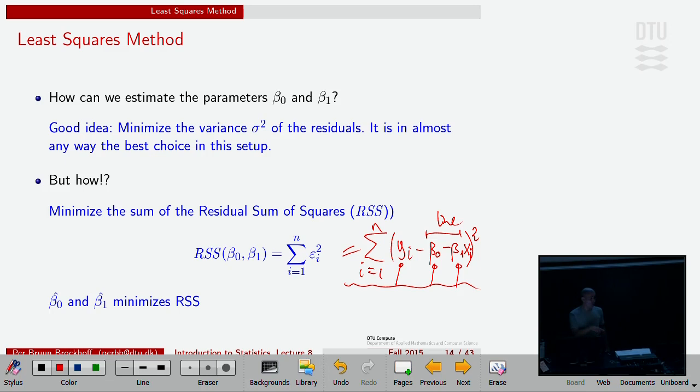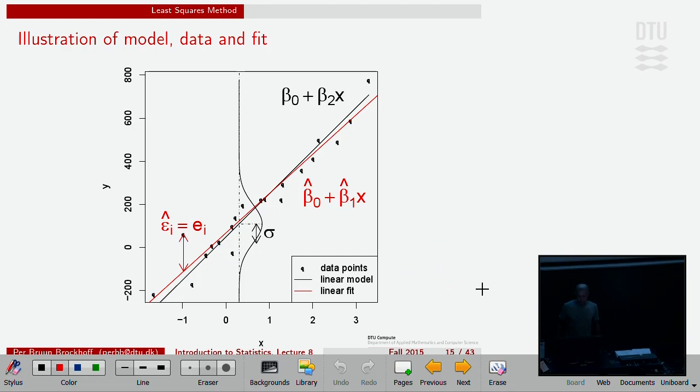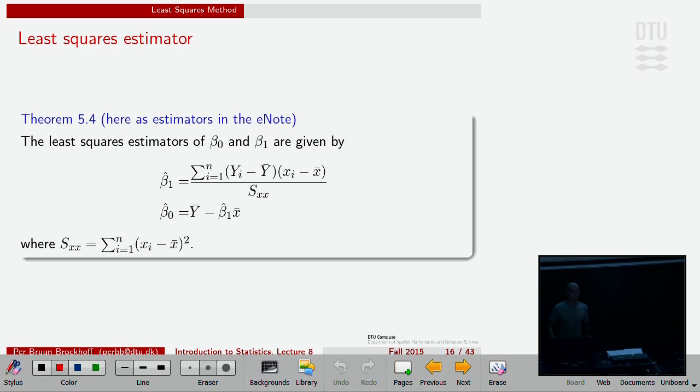And then when you found the solution, you need to check that it's the right type of optimum or minimum that you're looking for. I'm not going to do that. You can see an extra math video and you can see in the notes. It's not part of your curriculum to dig into such proofs in this course, but the proof is there if you want to dig into it. Not rocket science, but if you can accept it and understand it, you don't have to dig into the proofs.